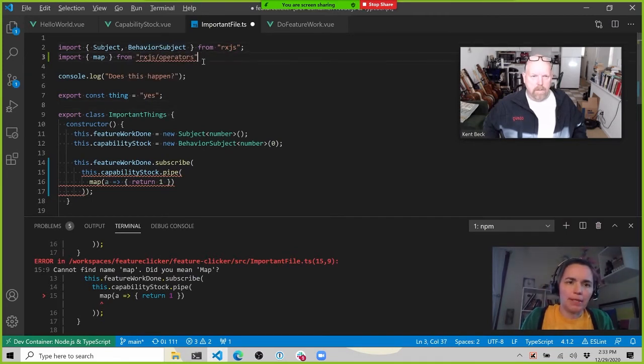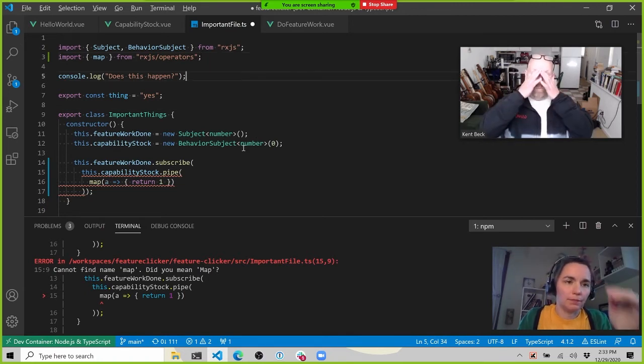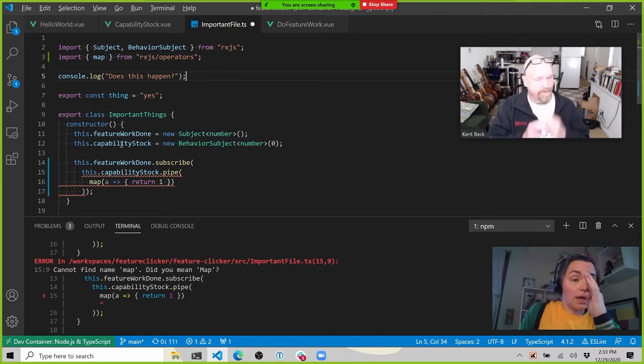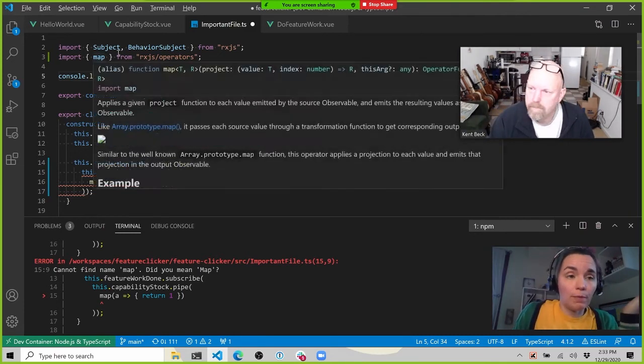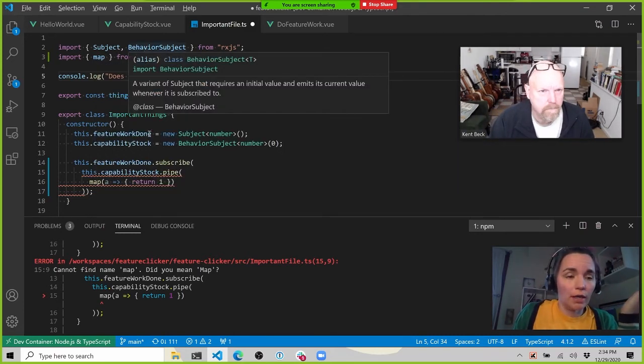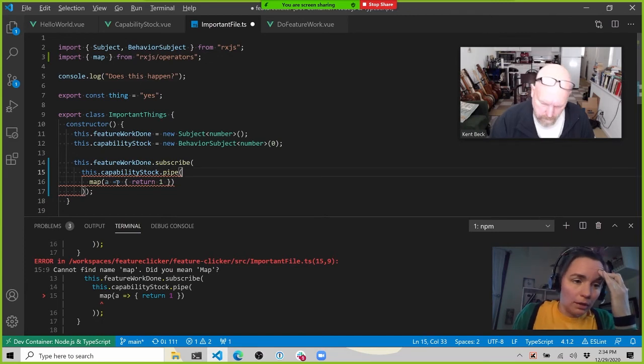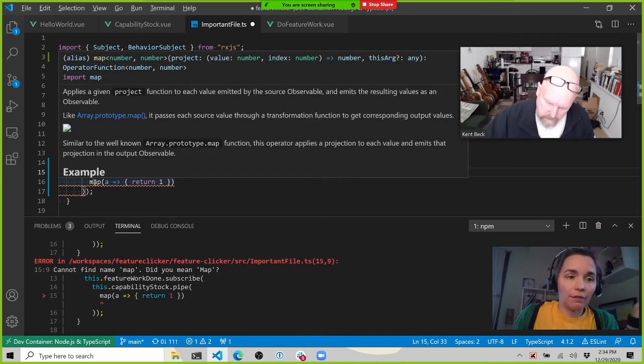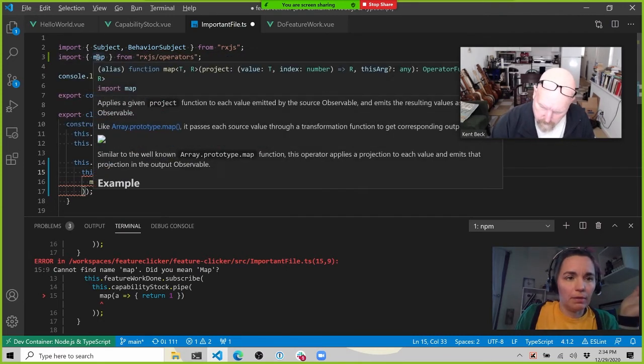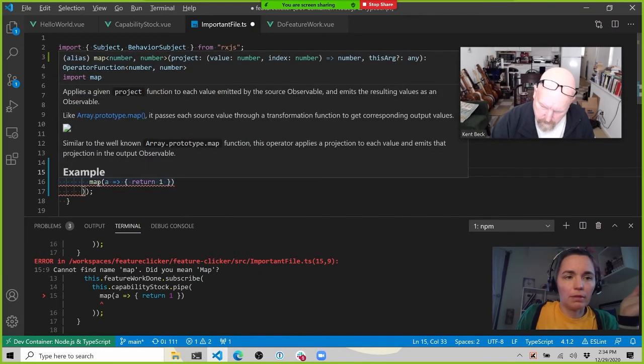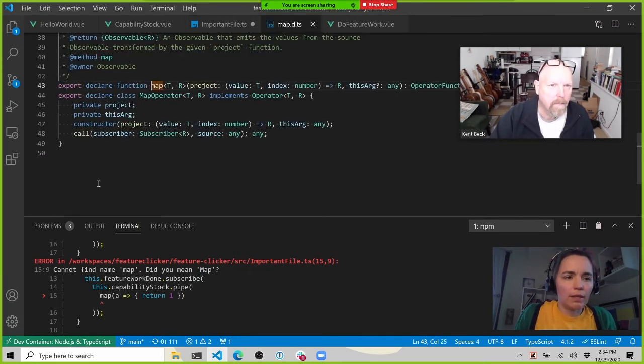Please work. Ah, thank you. It's a lot you have to remember. TypeScript auto import is not working in this project, and I don't know why. I'll add it to the list. I'm not looking for array map, y'all. I'm looking for this map. This map right here. Can you tell what map I meant?